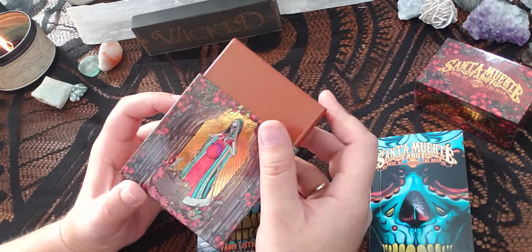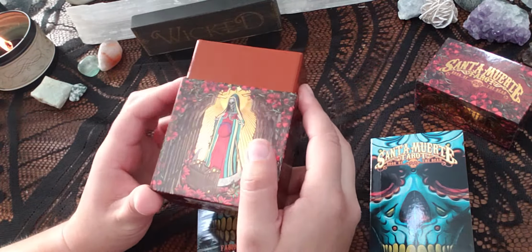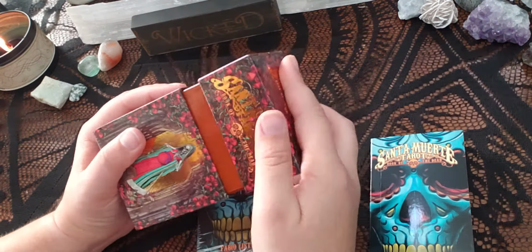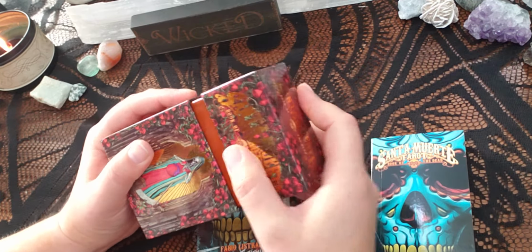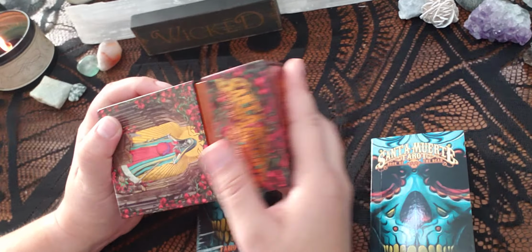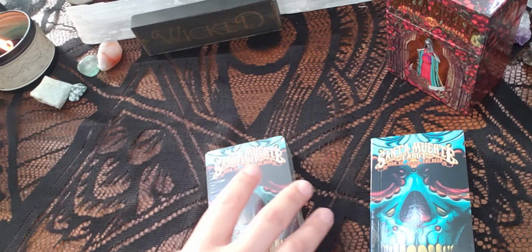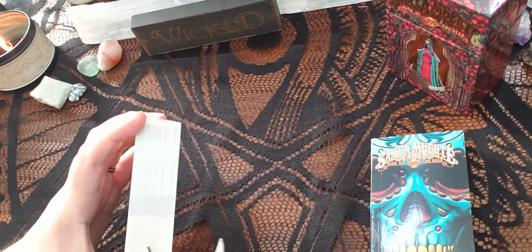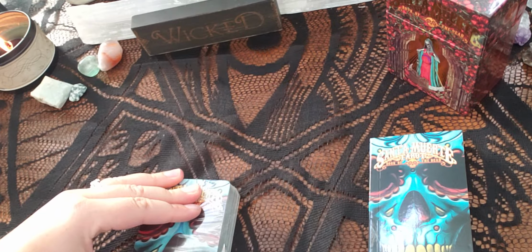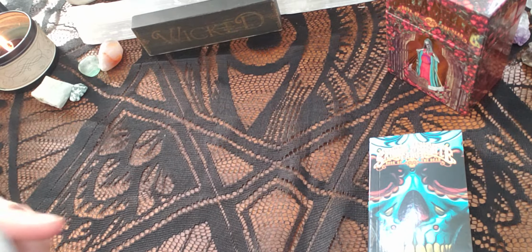Great. The box too, by the way, I don't think I mentioned it, is very sturdy. So if you are one that likes to keep your deck in the original packaging, this is awesome, especially with how different it is. It's just sturdy. There. All right, let's get my trusty scissors out, get this open. Oh God, I just ruined the card here. There we go. All right.